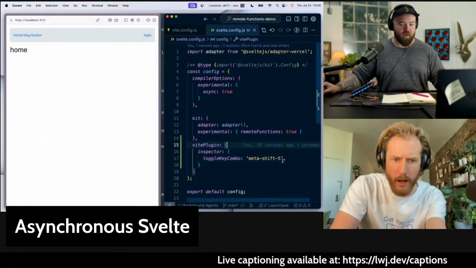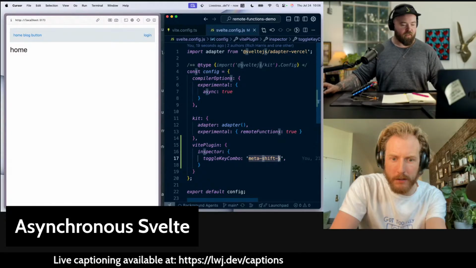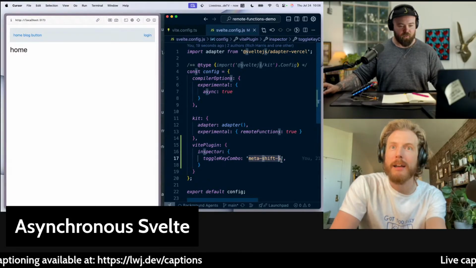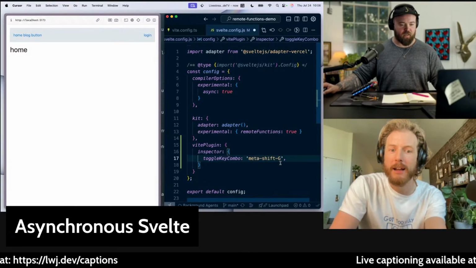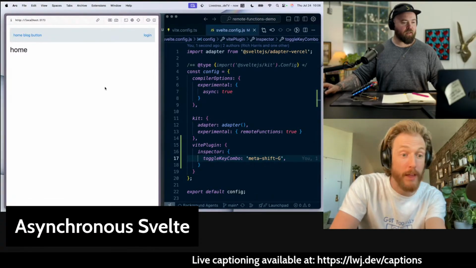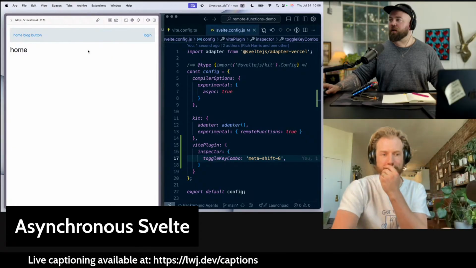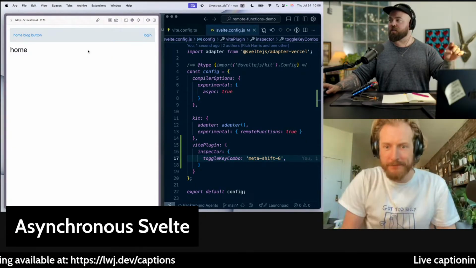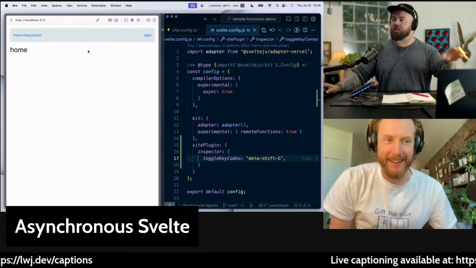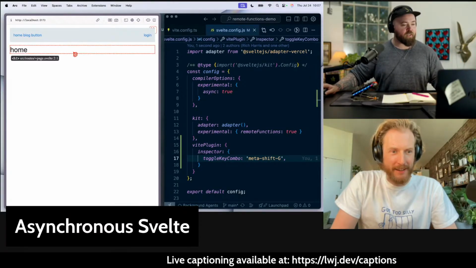Oh, it did the thing. Okay, so I need to make it something that is not my save button. Let's make it something else, we'll do G. Or maybe it needs to be lowercase. I'm not actually sure, but that seems to have worked. It was doing it when I was hitting Shift S, but it was trying to save this page because I'm using Arc, so I think that's an Arc thing. I see.